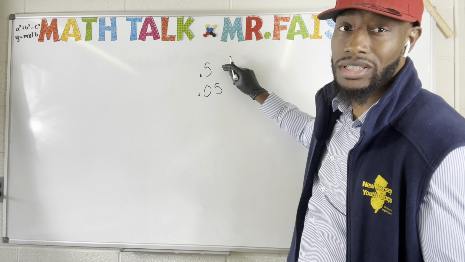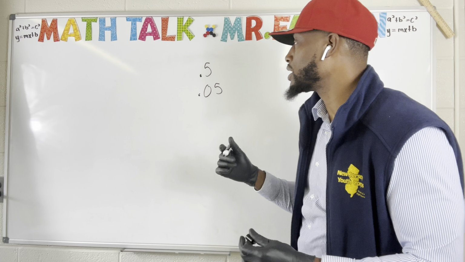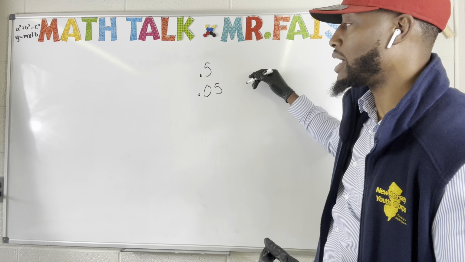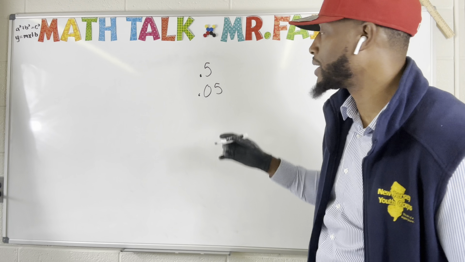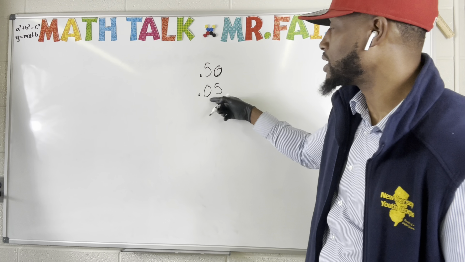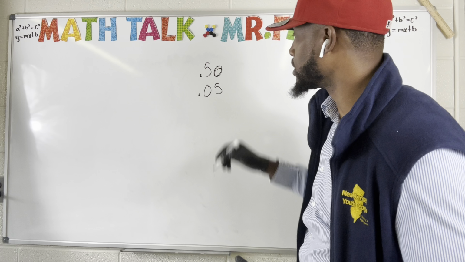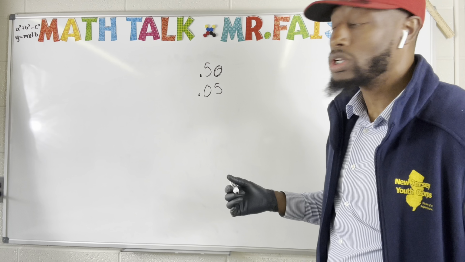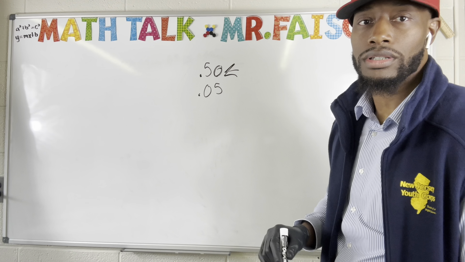If we look at it from money terms, this would actually be 50 cents, and this would be 5 cents, right? The one thing I want y'all to understand is, I told y'all there's an infinity amount of zeros behind this, and behind this, meaning they go on forever and ever, right? So what I can do is fill the zero in. That missing space, because this has 2 spaces, I fill that in. So I add a 0 right there, all right? Now it looks like 50 cents, and this looks like 5 cents. Now we're looking at a totally different thing, and we know that one would be the bigger number, okay?